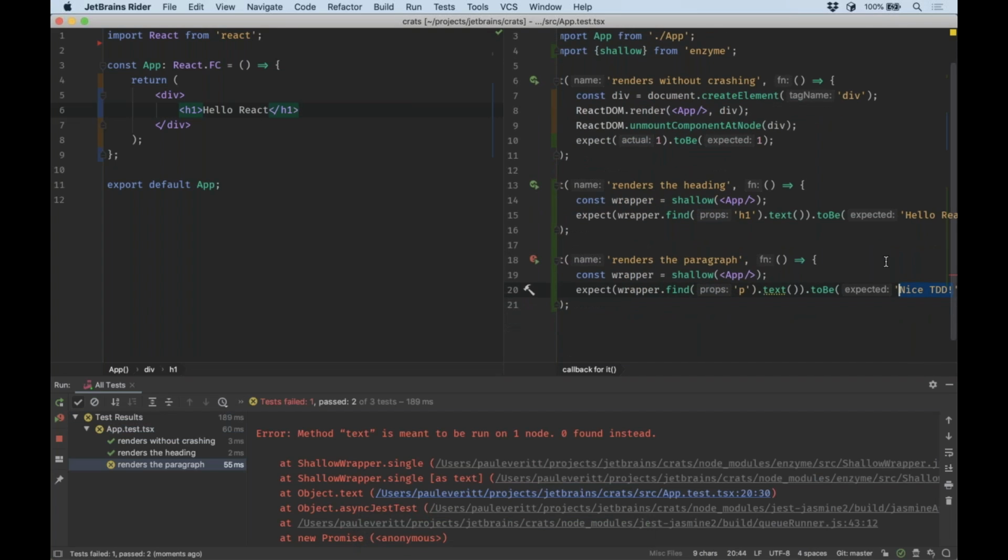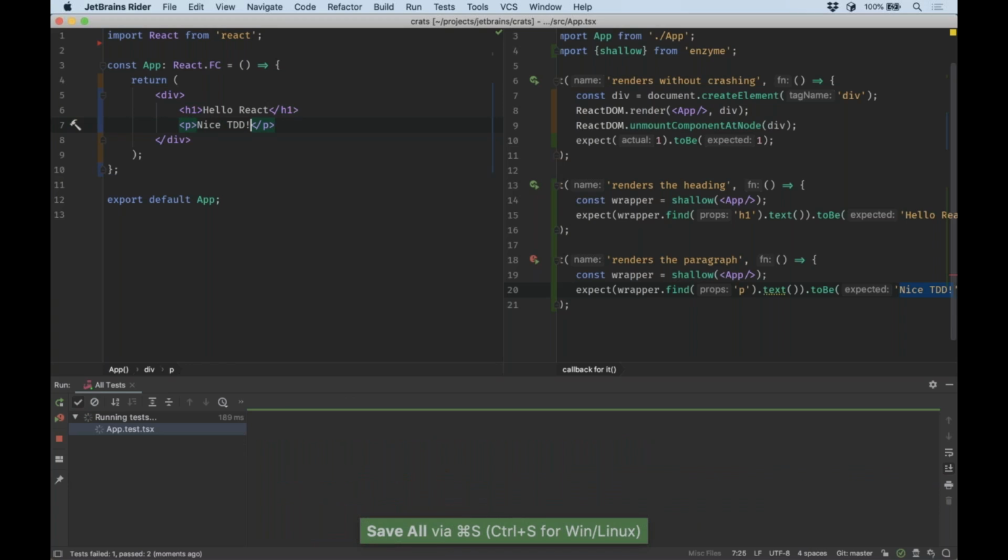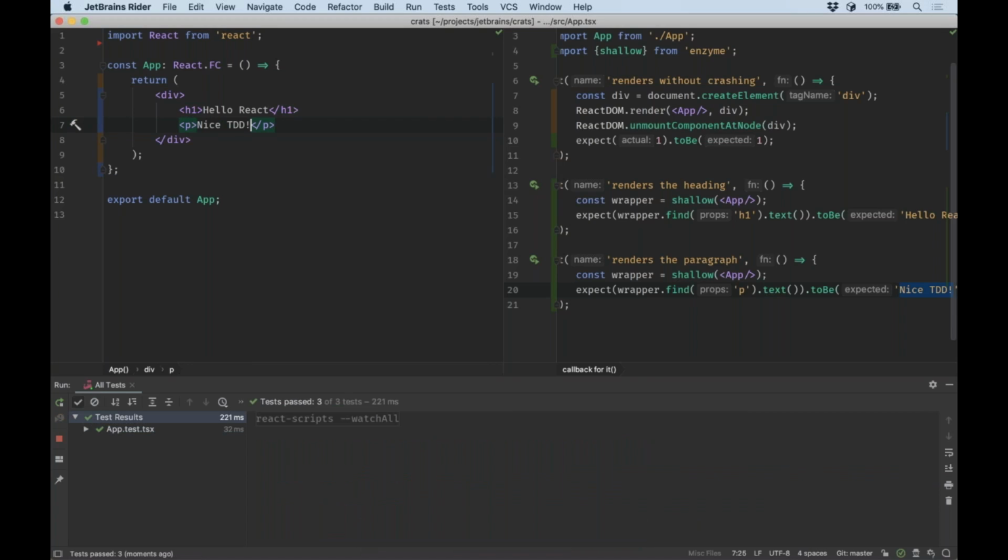It's supposed to fail. I wrote a failing test before I wrote the implementation. Tells me exactly how it fails. This red squiggly says this failed because it couldn't find a P. There were 0 P's to be found. So I'll come back over and I'll implement this feature. I'll save. And now my 3 tests pass because I did TDD mode, code on the left, test on the right, test runner at the bottom. All right, so that's the end of this section.